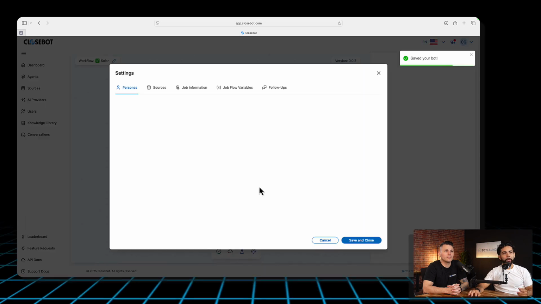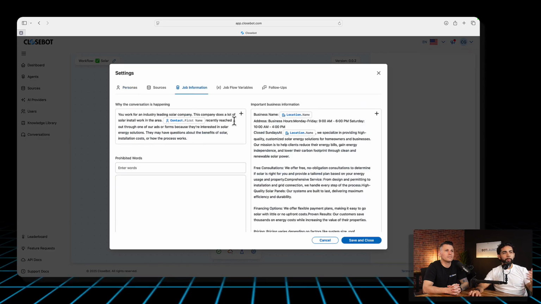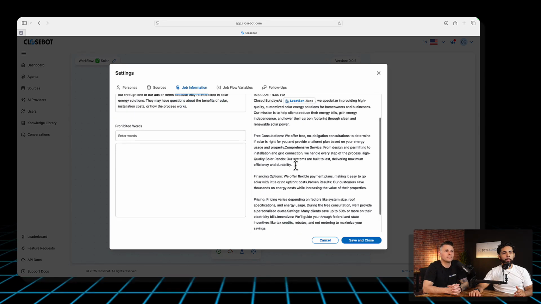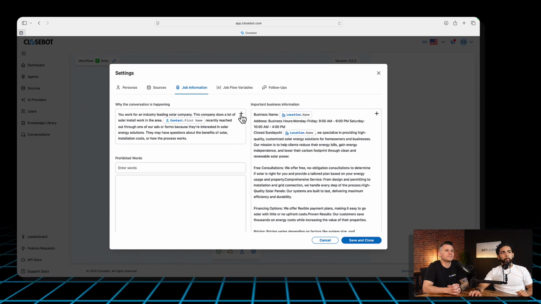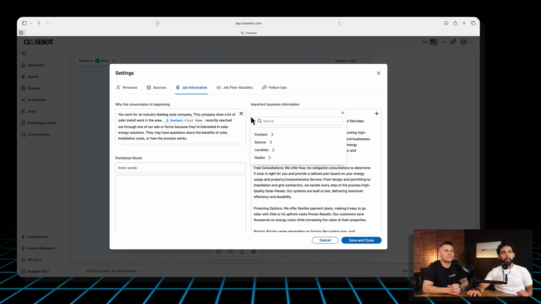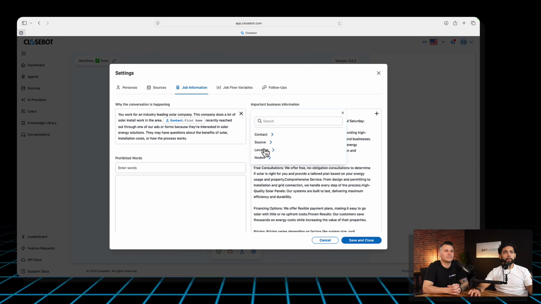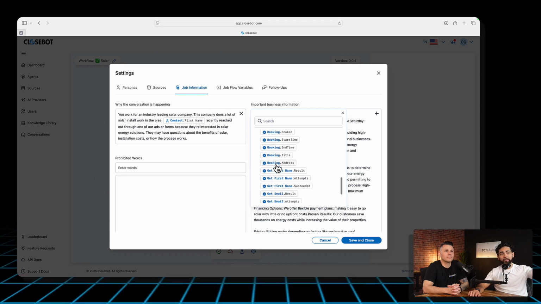I'm going to open it back up and I'm going to go to job information. When I go to job information, you can see we already have some prompting in here. And if you're part of the 18 templates, you already have access to this as well. But on the right-hand side, we have this little plus sign. So this little plus sign drops down and we can use custom fields, we can use location, and you can also get some past information from the specific objective itself.